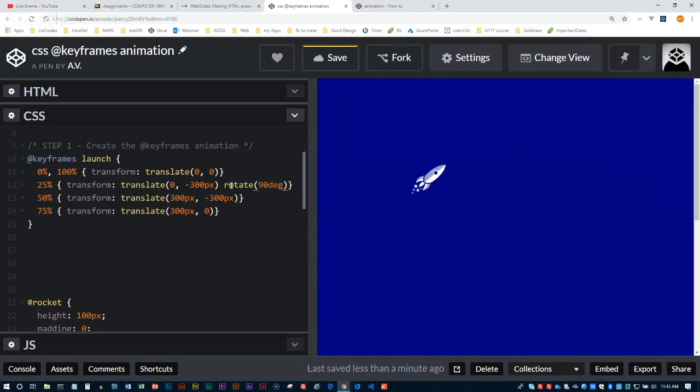Should work. So there's the first one. Try that for the next 1 minute, 2 minutes, so that the tip of the rocket faces the direction that it's about to fly in.